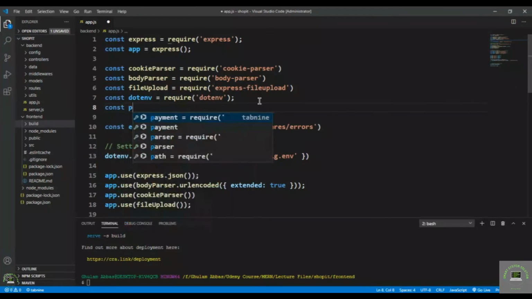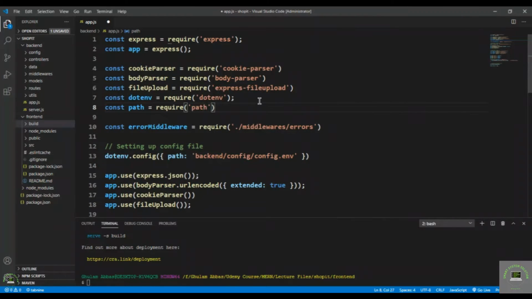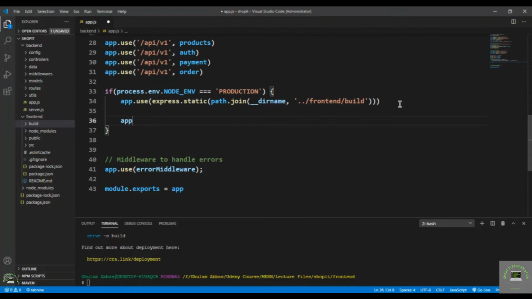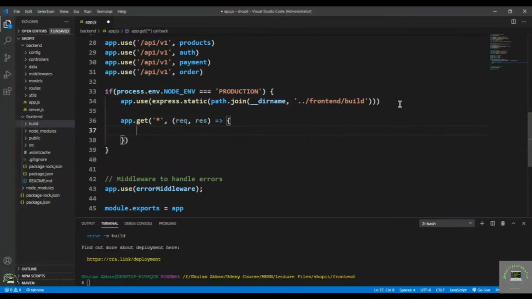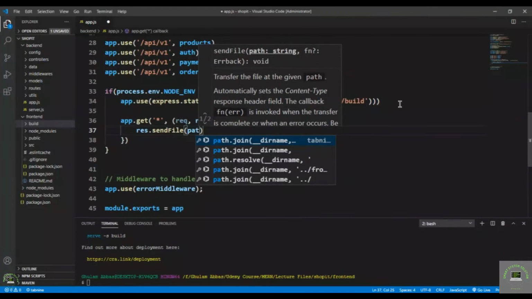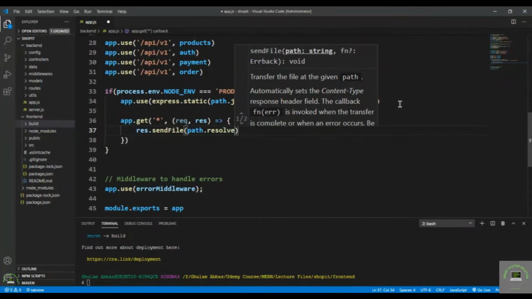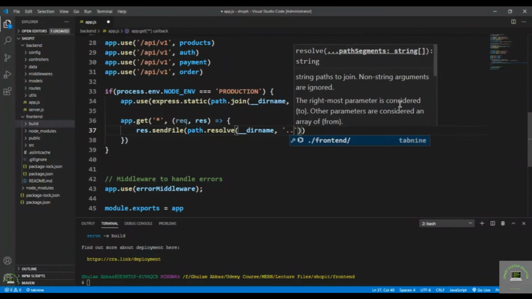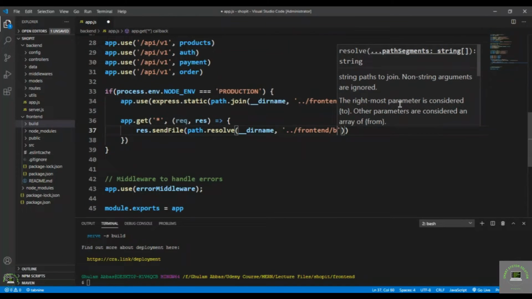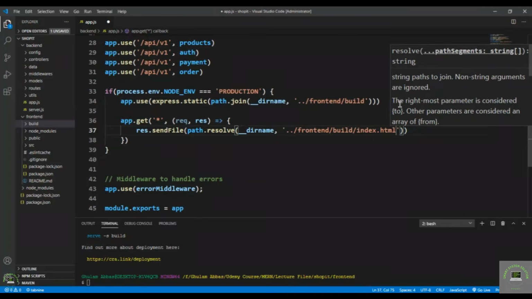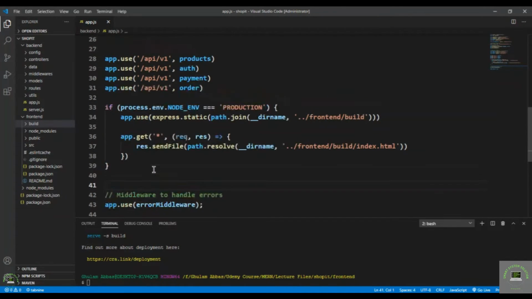So const path requires the path module, which is built-in, and then setting the folder, I simply have to use that file. So simply put in here a route, app.get for all routes, with request and response. In that I simply res.sendFile, I will send the file in the response, and that path is going to be path.resolve. In the resolve, I pass the directory name, the current directory. Then I go back in frontend, slash the build folder and slash index.html, which is our main file. Alright, so I press Ctrl S and let's actually test it out.